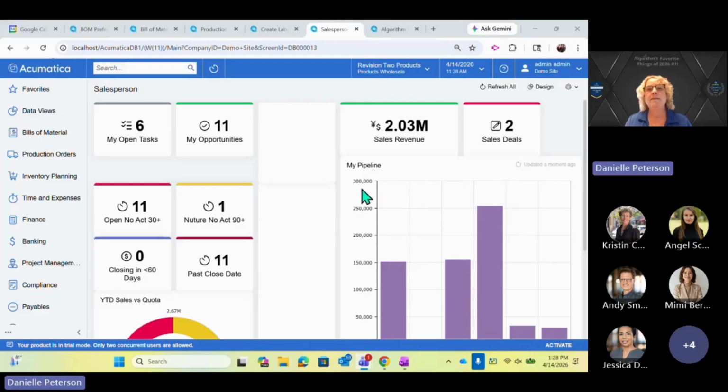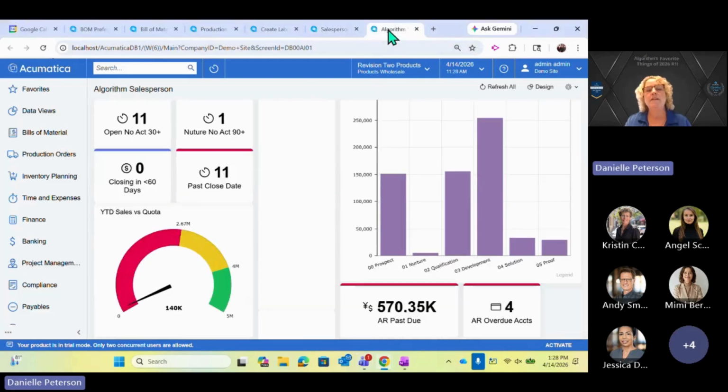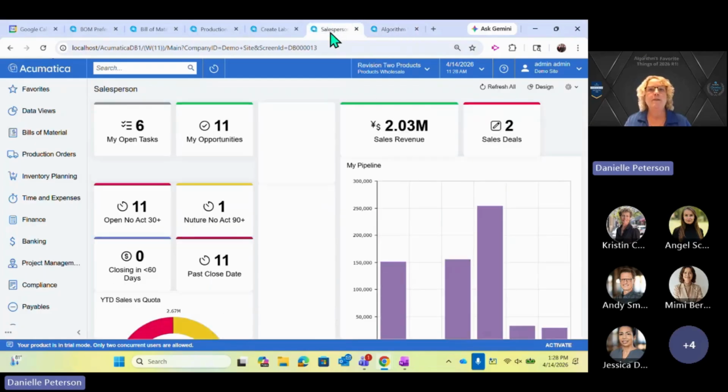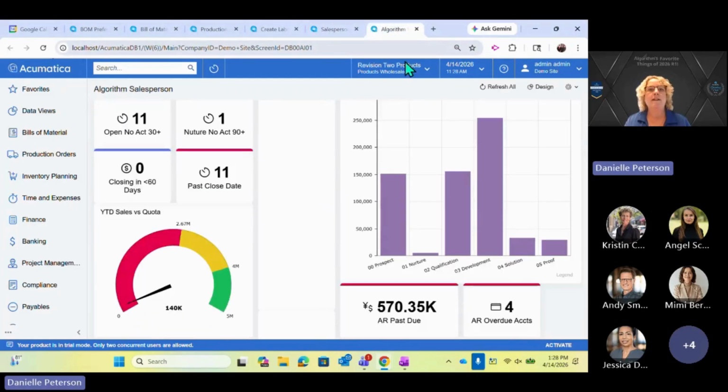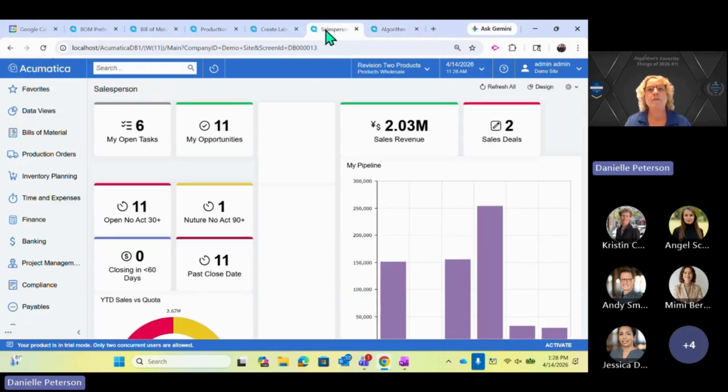First to note, anytime that you're creating new dashboards, especially based off of a previous one, always make a copy first, which is what I did. I used the salesperson dashboard and created a copy so that I could manipulate it without losing the original.